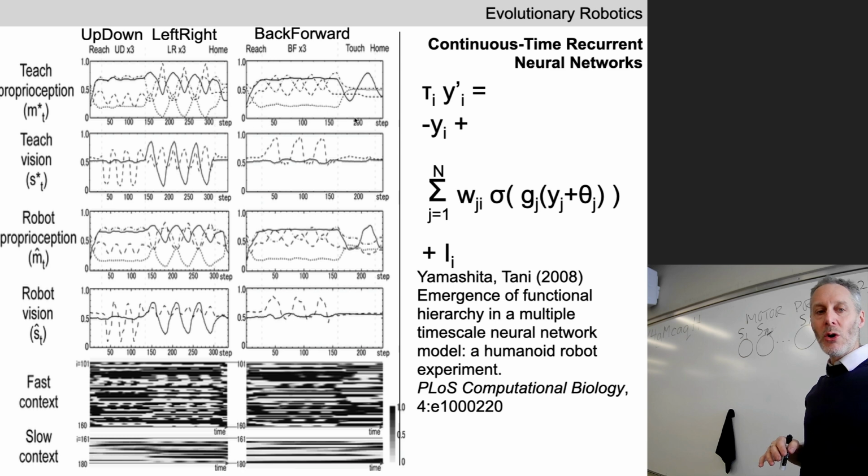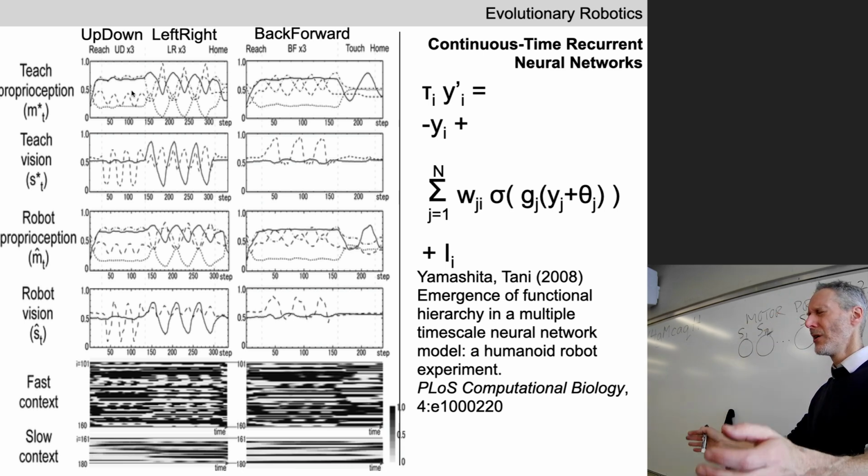We've got time on the horizontal axis here, and we have the value of the proprioceptive sensors from 0 to 1 on the vertical axis. What you'll notice is that when the robot is commanded to shake the block up and down 3 times, there's 1, 2, 3 bumps in the proprioceptive sensors.